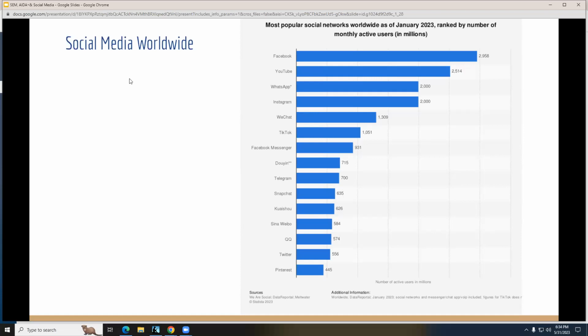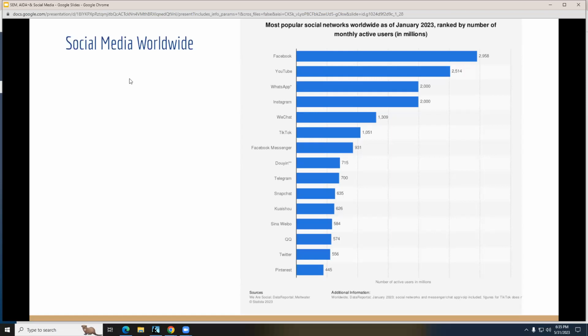There are also some Chinese sites here, and WeChat is there, and WeChat's really popular in China. A lot of people in the US have WeChat too, because WeChat does everything. You can live your entire life on WeChat because you can buy things and do everything you want on WeChat.